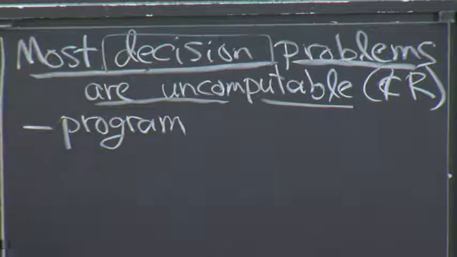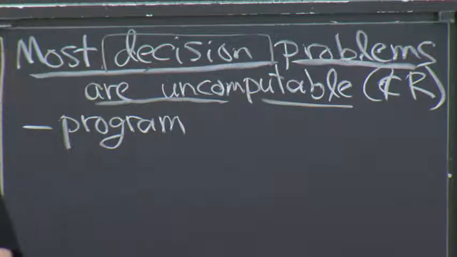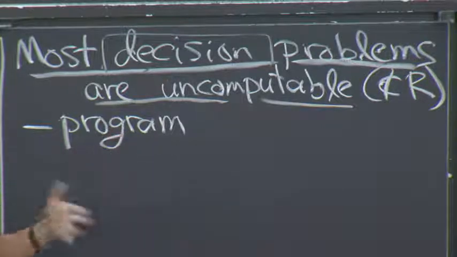OK, on the one hand, I have problems I want to solve. These are decision problems. And on the other hand, I have algorithms or computer programs to solve them. I'm going to think of computer programs because they're more precise. Algorithms can be a little bit nebulous if we're thinking about pseudocode, what's valid, what's invalid. But computer programs are very clear, right?